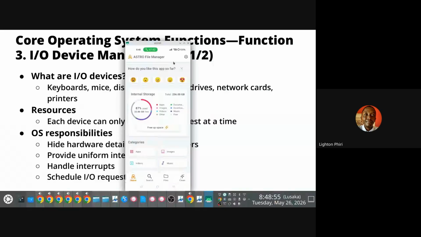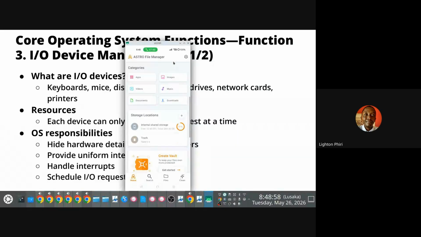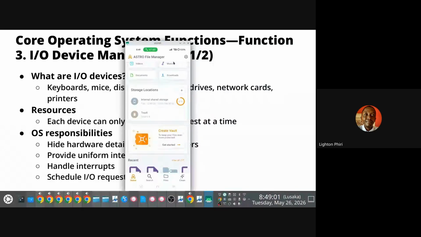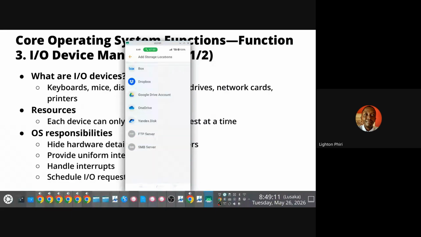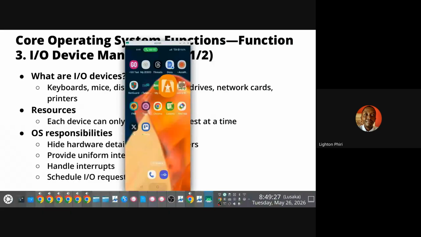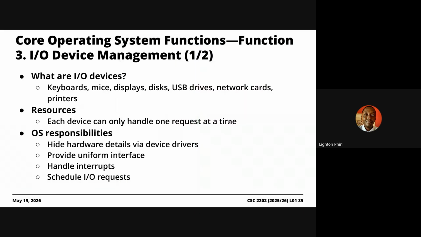But the reason why I like this is I can actually link. If you look at storage locations here, currently I only have internal storage, like 256 gigabytes. But I can link my cloud storage ideally. I can link my Dropbox, my Google Drive, my OneDrive, so that I have access to all of these different storage locations, external storage if you want to call it that. Anyways, it's neither here nor there. Maybe I'll leave it open so that I can demonstrate other issues to do with file management.